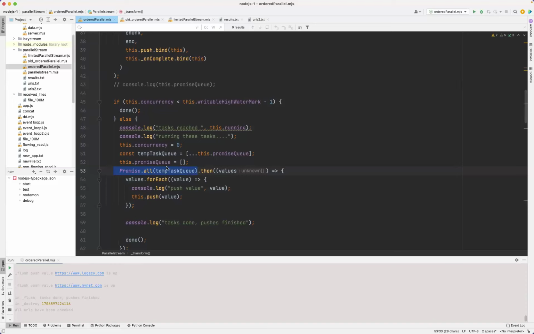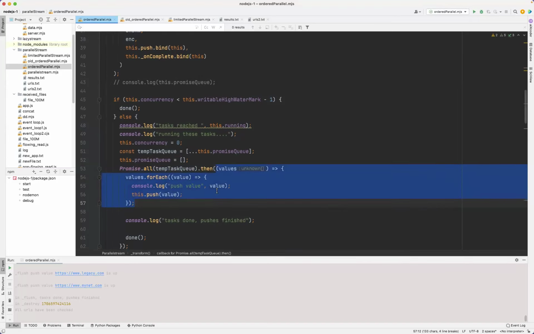Then 10 tasks will be fired asynchronously. And when every result, a promise of a result I should say, comes in, then this block will be fired. We run this block for every value and just push the value.